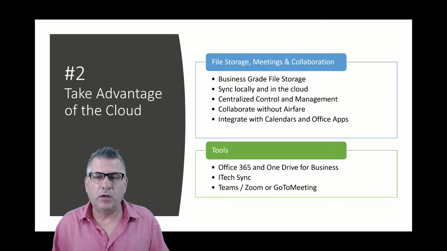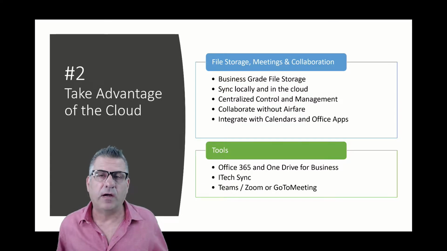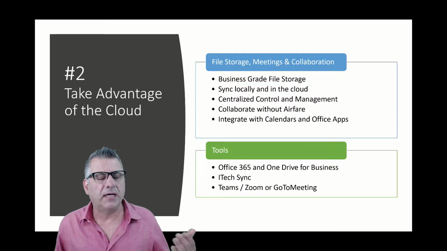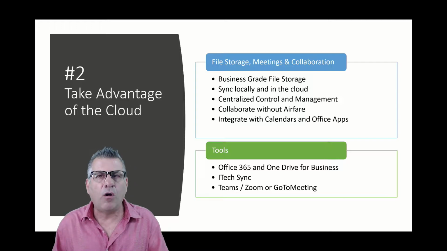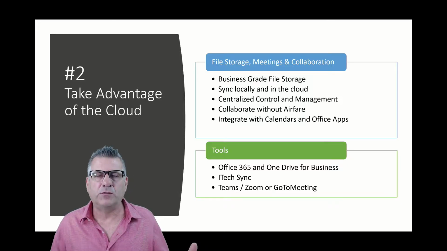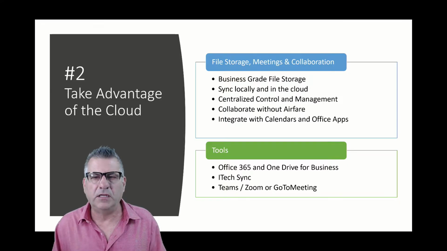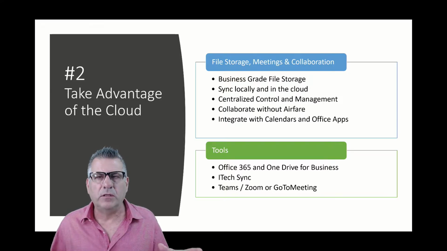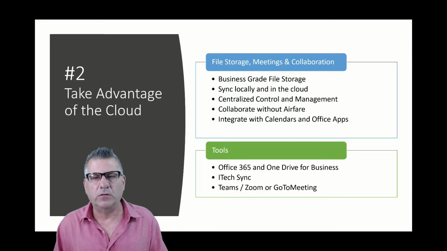The second thing you want to be able to do is integrate your file storage with your apps, things like calendars and office applications. You want to make sure that these tool sets for file storage, meeting, collaboration all work within your suite of applications. Again, I'm a big fan of Office 365 and the Microsoft suite, but it could be the Google G Suite or any other suites that are out there. Really, the big two. You want to make sure that your tools integrate with those solutions.